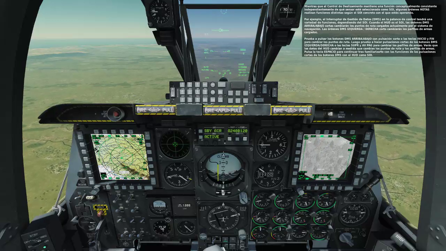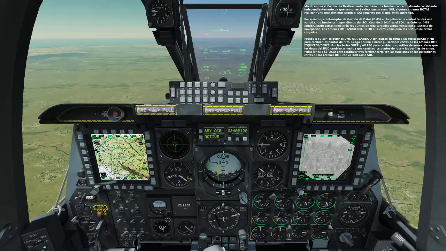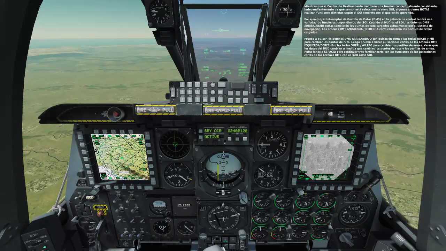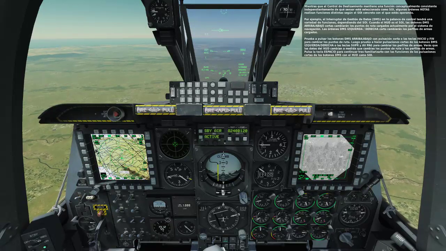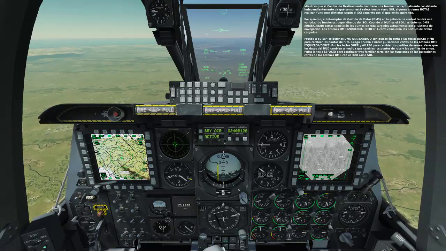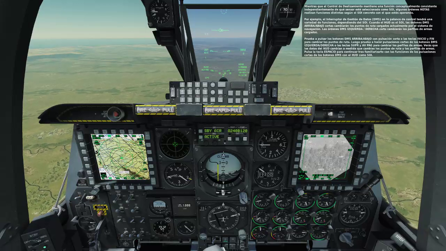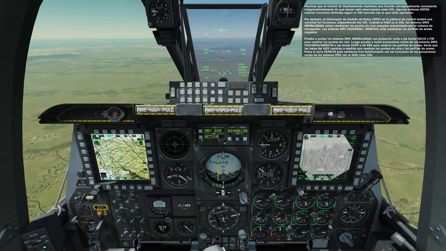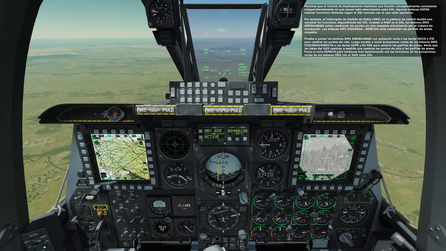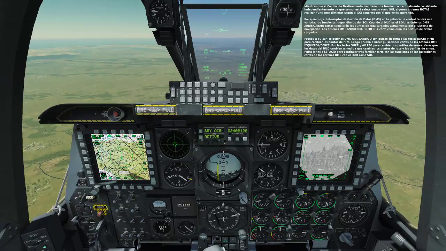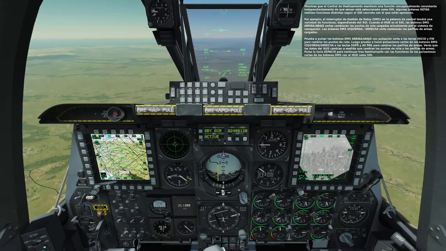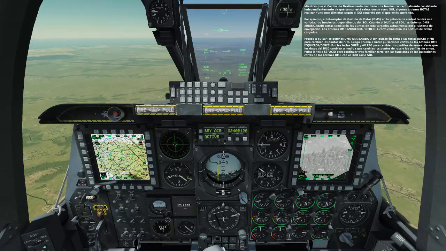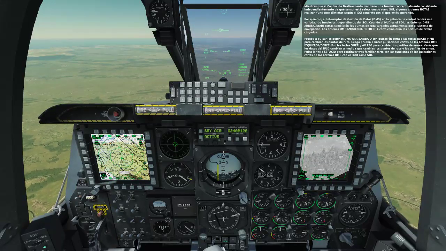Try pressing the DMS up-down short commands or the home and end keys on the keyboard to cycle through your waypoints. Then try pressing the DMS left-right short commands or the delete and page down keys on the keyboard to cycle through your weapon profiles. You will see the data on the HUD change as you cycle waypoints and weapon profiles. Press the spacebar key to proceed after becoming familiar with the HUD SOI DMS short command functions.